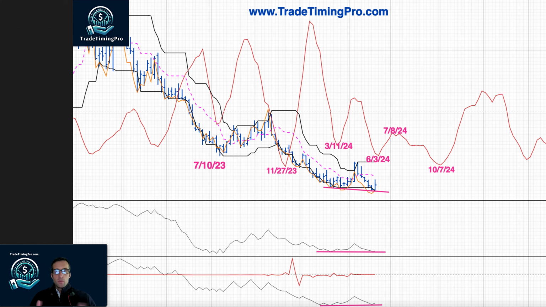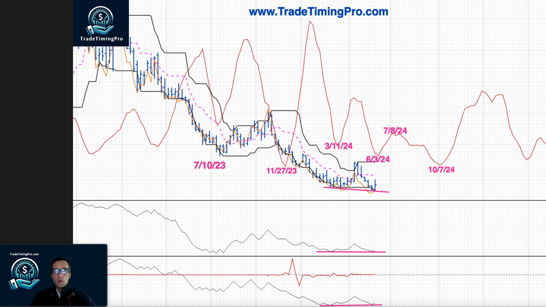I don't want to digress too much here, but on the weekly chart, I'll explain what we have for indicators so you understand what you're looking at. The red line is our Trade Timing Pro algorithmic model that helps us use the calendar to predict when to be looking for long entries into a particular security, in this case PSQ or SQQQ. The dates I have listed at the troughs on each line indicate when we should be looking for a long entry, whereas the peaks are areas of heightened risk for a downside, so we want to avoid looking for long entries at those times. The Trade Timing Pro model, used alone, has around 86% accuracy, so we're really happy with it on all time frames.